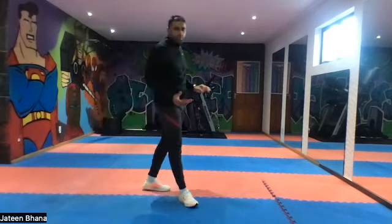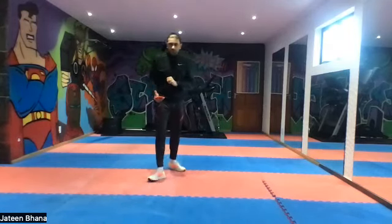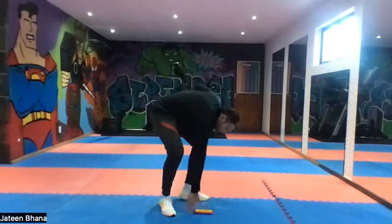Round number three. Push-ups, then the sprawl to high plank, jump in, stand up, your goblet squat, and your glute bridge raise. Four exercises. Okay, one minute work, 30 seconds rest. You're starting with your push-ups. If you want to change your push-up, you can change.